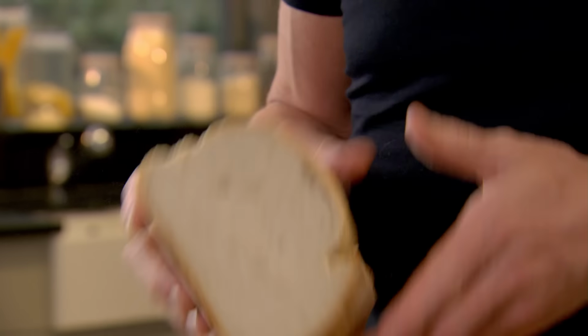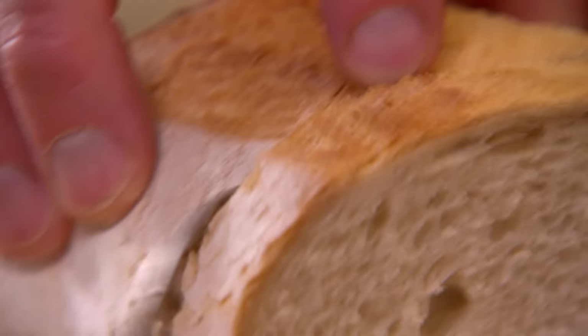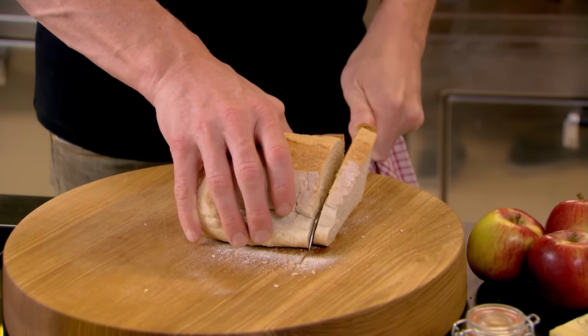Start off with a slightly stale bread, a 4 or 5 day old loaf left over. If it's a fresh bread, then it absorbs too much of the egg, so therefore it gets soggy and you never get it fried and crisp. And if you're not going to use it for breadcrumbs, eggy bread is a must. In France, they call it pain perdu, the lost loaf.